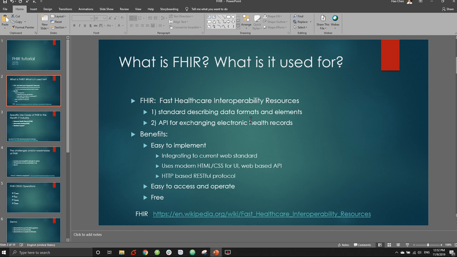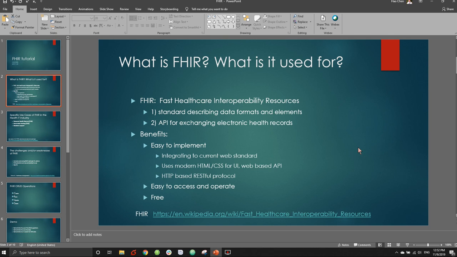I wanted to stress the interoperability part, because the resources, which are the elements with the standard data formats in FHIR, can be operated on their own, and they can also interact with each other. Later on, I'll provide some examples of that. That's FHIR. So what makes it more and more popular nowadays?